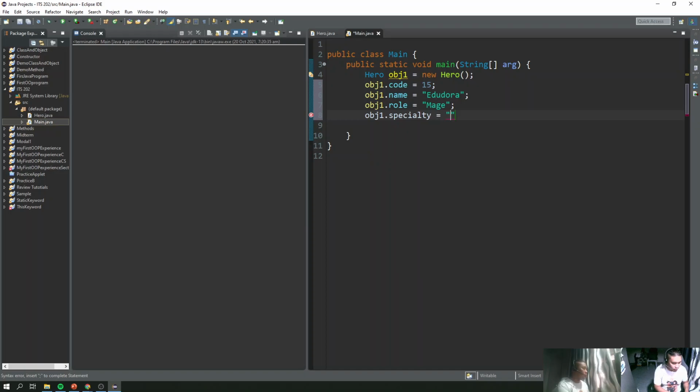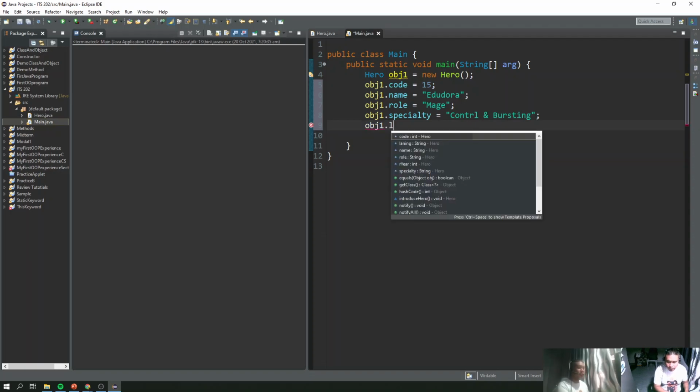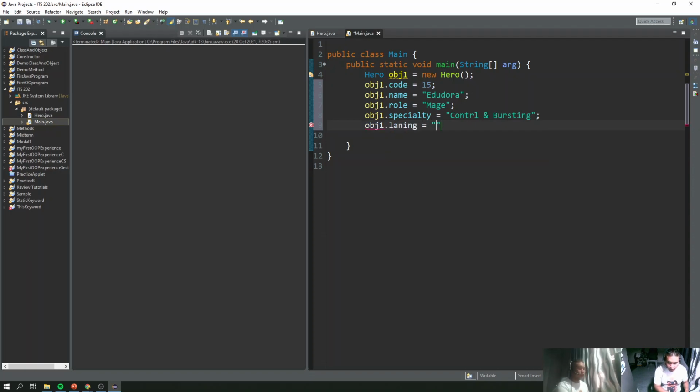Specialty for that hero is Control and Bursting. And we also have the laning. So obj1 laning is also the same as all of the other attributes, a string.